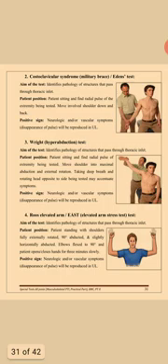Costoclavicular syndrome, military brace or Eden's test. Aim of the test: identifies pathology of structures that pass through the thoracic inlet. Patient position: patient sitting, and find the radial pulse of the extremity being tested. Move the involved shoulder down and back. Positive sign: neurologic or vascular symptoms. Disappearance of pulse will be reproduced in the upper limb.